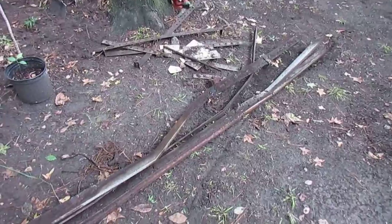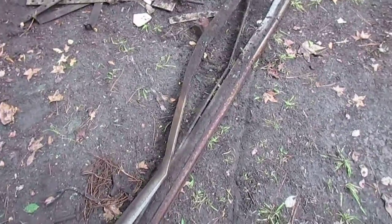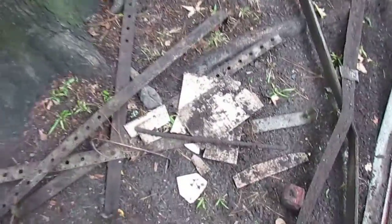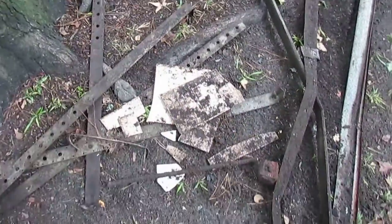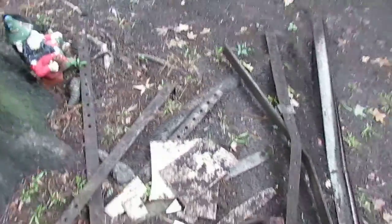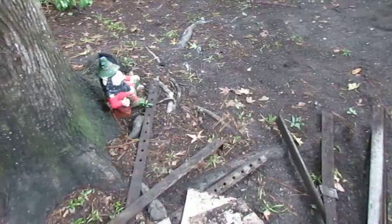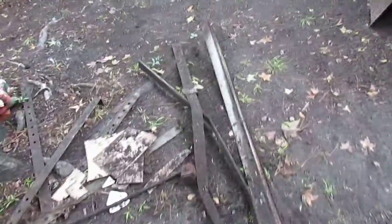What's all this crap, you may ask? Well, this is some kind of luminous vinyl siding. This is some tile of some sort — I don't know if that was patio tile. There's actual rebar in there. These are metal posts, and this is only about half of it. The other half's already dragged out to the street with the fence, the other post, and some other random crap that's going to get taken out.